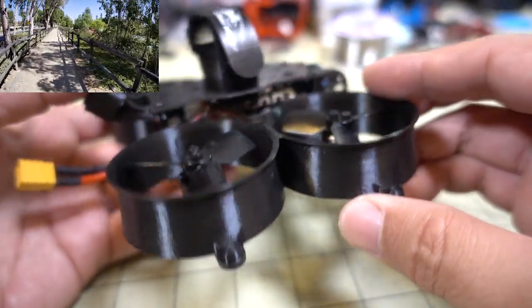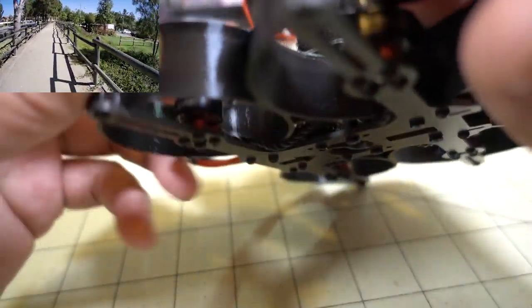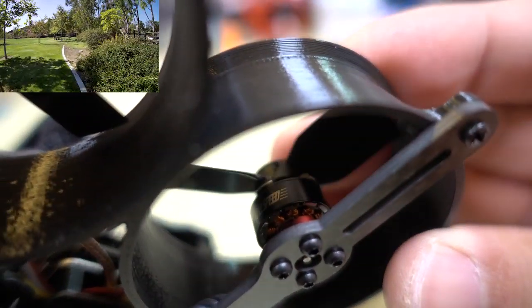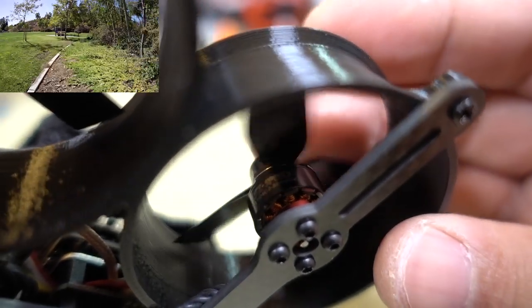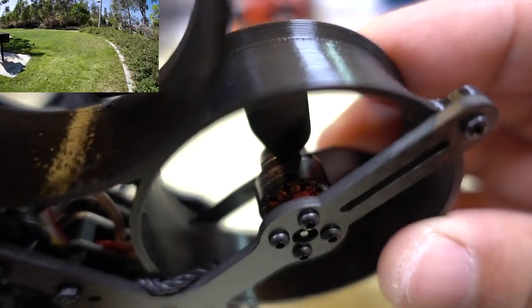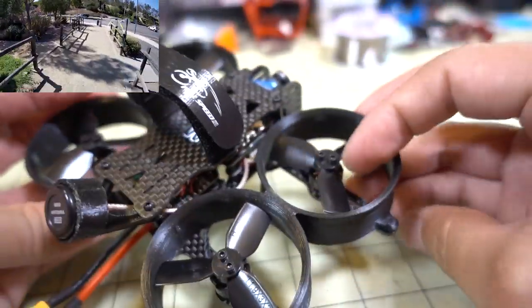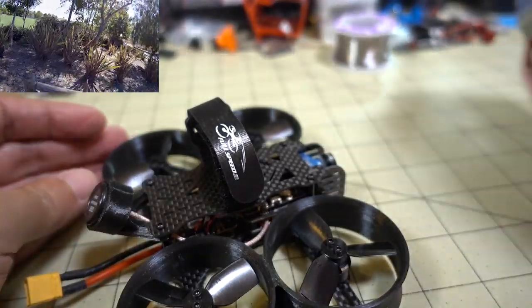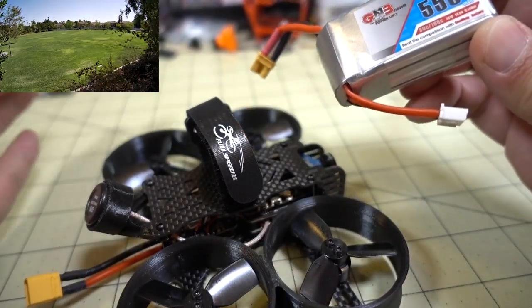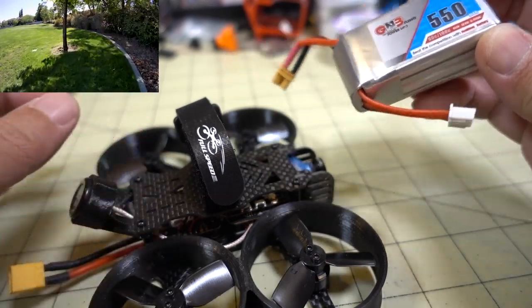So I noticed that even though we're running a 1.9-inch prop here, the motor is, I think, an 1104 motor, if I'm not mistaken. I don't think the camera will be able to focus. Let's see, maybe from this side. Yeah, it's 1104, and I don't remember the KV. Okay, it's a 5500 KV motor. I was running this on a 550 4S battery. You could even run this on up to an 850 4S.